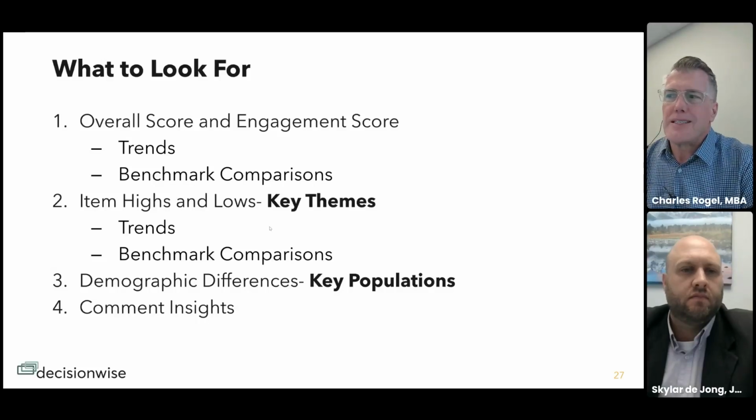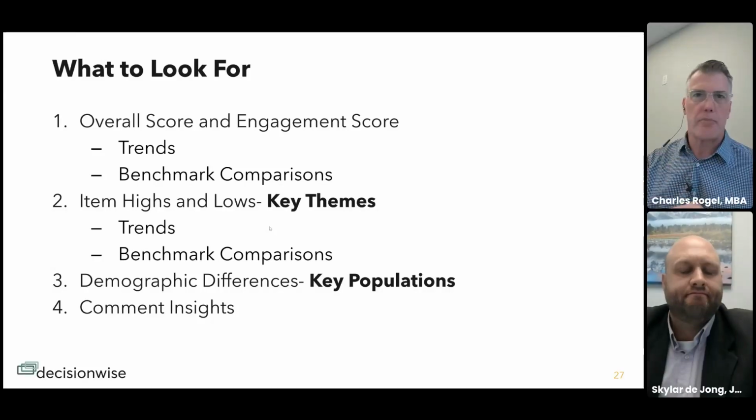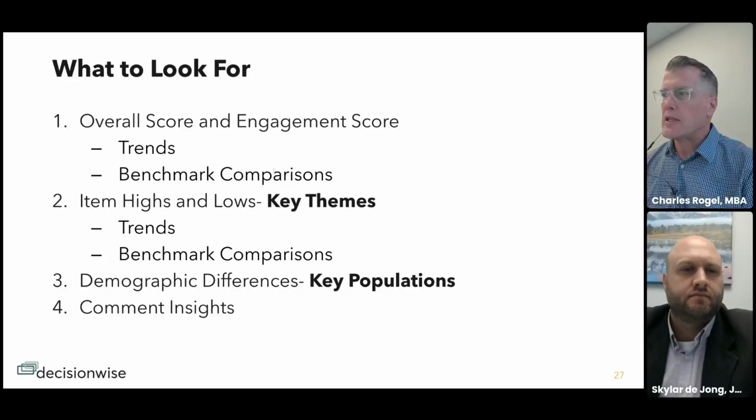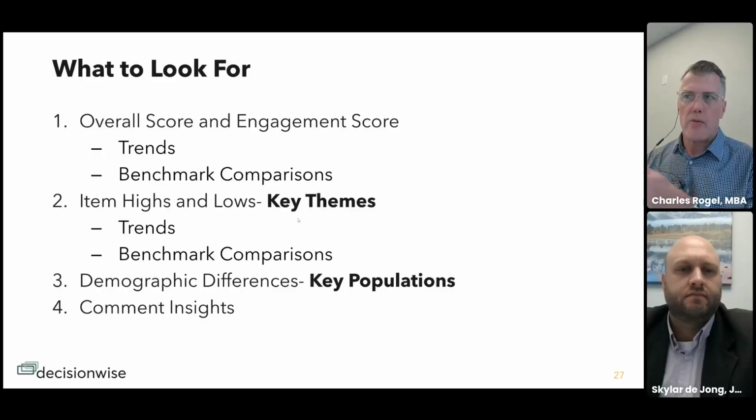Then the third piece here is looking at demographic differences. Do the questions perform differently, or do we see more or less agreement by certain populations? Is it the manager population? Is it my field population or others? That's where you're saying, okay, it looks like these issues, these key themes we're seeing, are more targeted or more acute in certain areas as opposed to the entire organization.